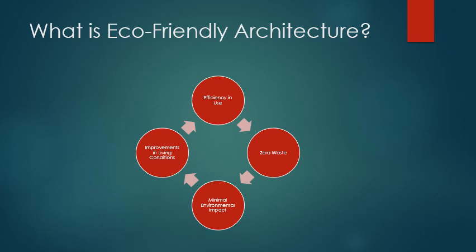Hi, I'm Pranjal. I'm going to talk about eco-friendly architecture, or green construction. Basically, it consists of four components: how we efficiently use the resources or the power, how to reduce the wastage from the building, like how to reduce the usage of water, and the minimal environmental impact of the products that we are using. These factors are taken care of in order to provide good living conditions.